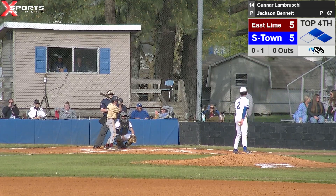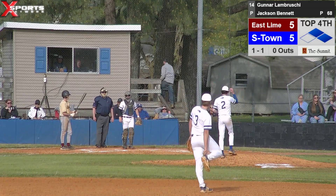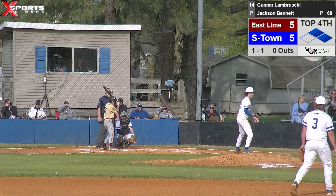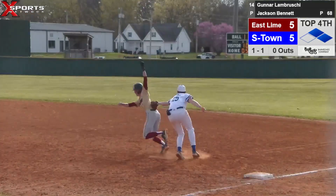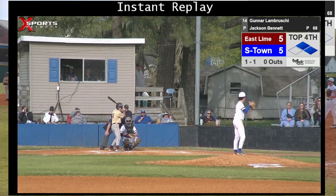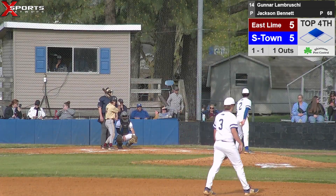Jackson toes the rubber. No balls, one strike, nobody out, two runners on. Pitch delivered — he was squaring the bunt again, pulls back, pitch outside. Jackson comes set and delivers the 1-1 pitch — up and away. We got this guy, he's out! Good job right there Zach. But this guy at first was getting a huge secondary — Grayson was fully expecting it when he turned and popped it over. He catches it and makes the play, gets us one out. Runner at second.